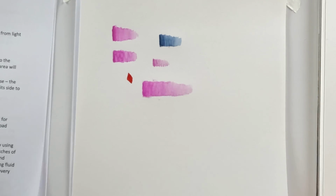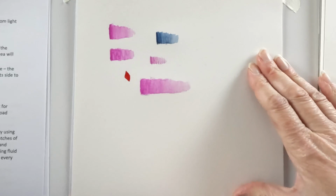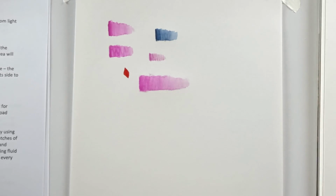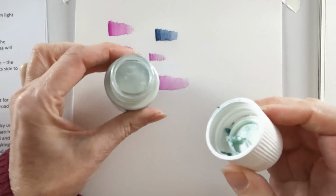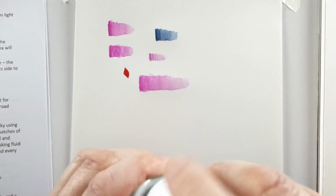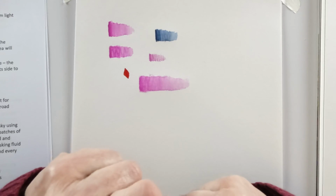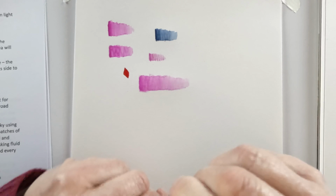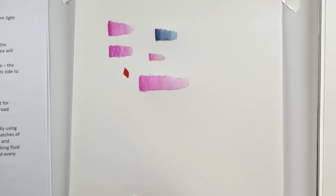But before I move on to colouring the rest of the sky, I'm just going to talk to you about masking fluid, which is something that we're going to be using. Masking fluid is a lightly coloured liquid. Here we go, see if I can show you what's inside the pot. It's got a little bit of pigment in it, mostly comprised of rubber latex. And you put it over areas of work that you want to protect, which means that you can then use your watercolour pencils in broad swatches in the background.